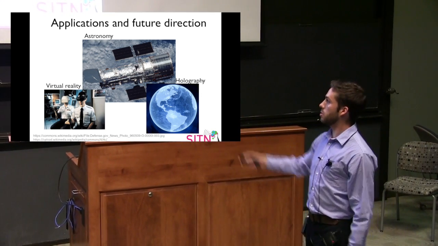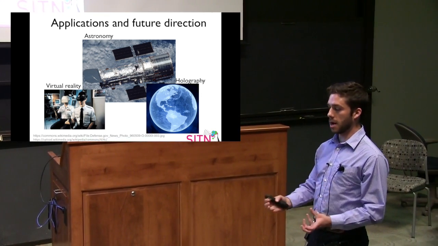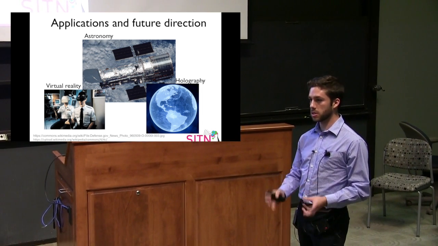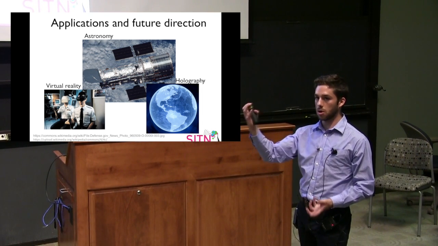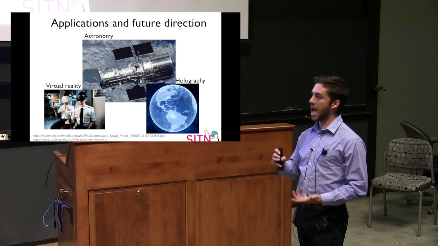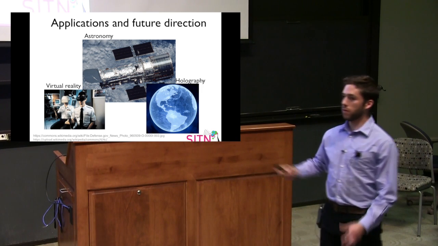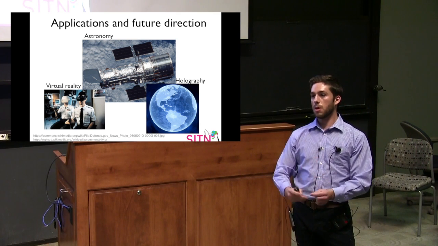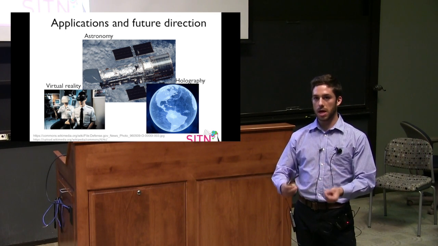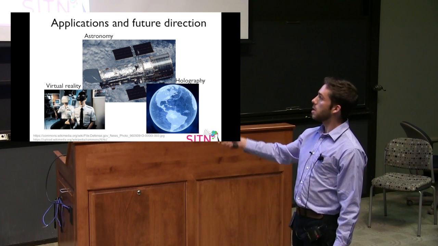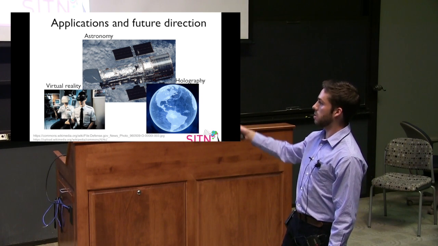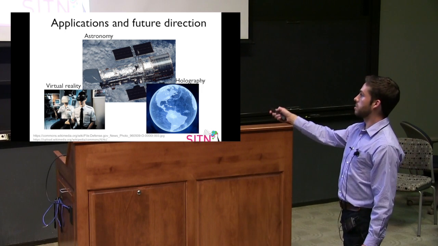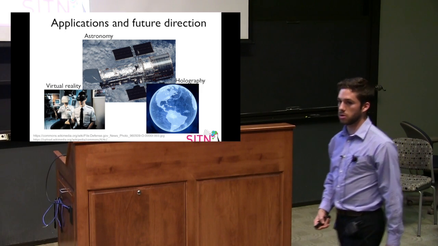One of them is astronomy. You typically, in a telescope, have really complicated, really big, bulky optics, especially if you're going to send it into space. All of that weight starts to add up, and it's very expensive. So if we start to use these flat optics where we have a lens that's 5 million times thinner, and we can actually add new functionality just by designing these small units, we can make much, much thinner lenses in our telescopes. Holograms, another cool area that these metamaterials are being applied.